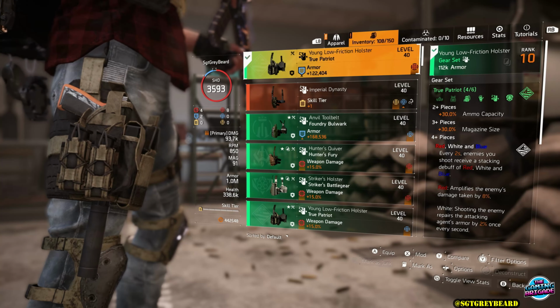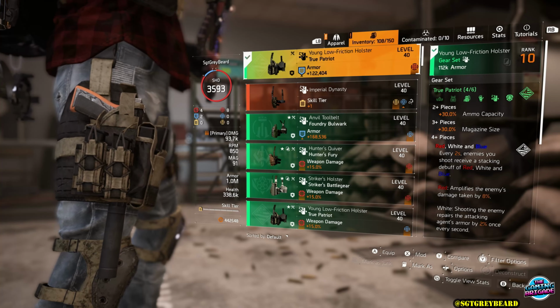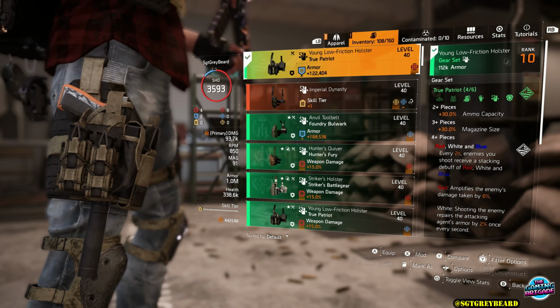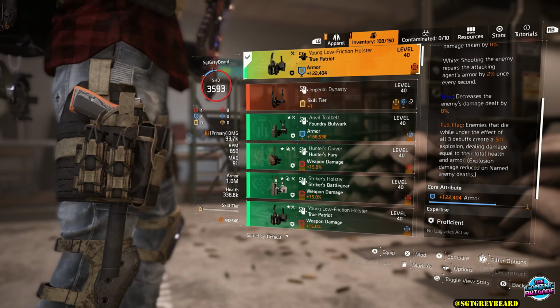Now, moving on to the holster, it is the first of four pieces of the True Patriot gear set. We're running all four, so we get all of the gear set bonuses. Two pieces, 30% ammo capacity, three pieces, 30% magazine size, and four pieces, red, white, and blue. Every 2 seconds, enemies you shoot receive a stacking debuff of red, white, and blue. Red amplifies the enemy's damage taken by 8%. White, shooting the enemy repairs the attacking agent's armor by 2% once every second. Blue decreases the enemy's damage dealt by 8%.